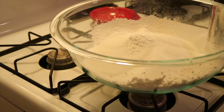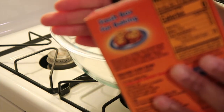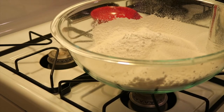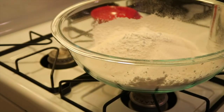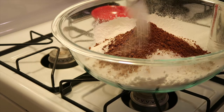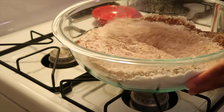To our cake flour we're going to add one teaspoon of baking powder and one tablespoon of baking soda. My preference is to use the box of baking soda that has the cookies on the back of the box — you know it can be used for cleaning as well, so that's just my preference. You'll also need a quarter cup of cocoa powder and one teaspoon of salt. Then just stir that really well.